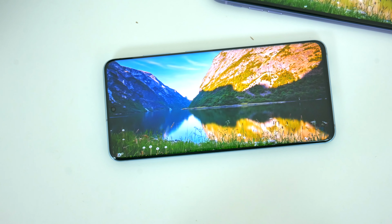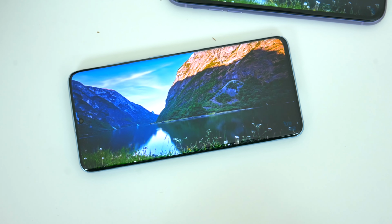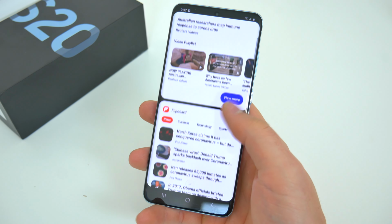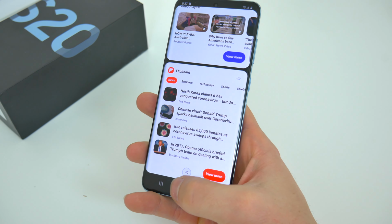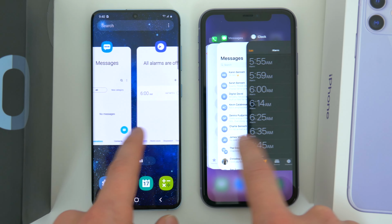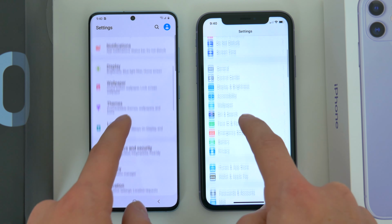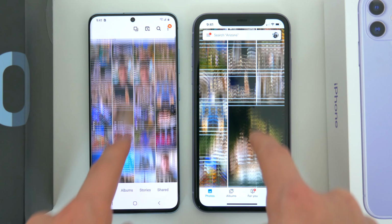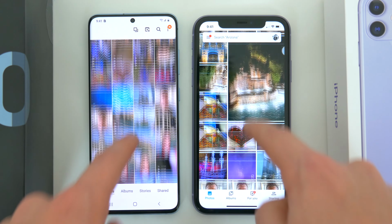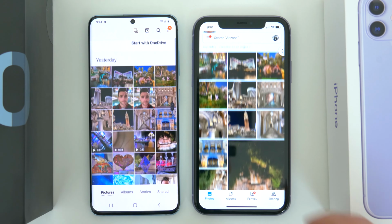In addition to a better viewing experience, the S20 also offers one more additional display feature: a new 120Hz refresh rate. For iPhone users who maybe have never experienced this, it's basically a smoother, more fluid experience while touching and navigating through the phone. It's tough to explain or even capture on camera, but a 120Hz display offers a more precise and snappy feel. Now with the S20, you do have to choose between that higher refresh rate or the maximum screen resolution. But either way, those are both display features that the iPhone lacks.